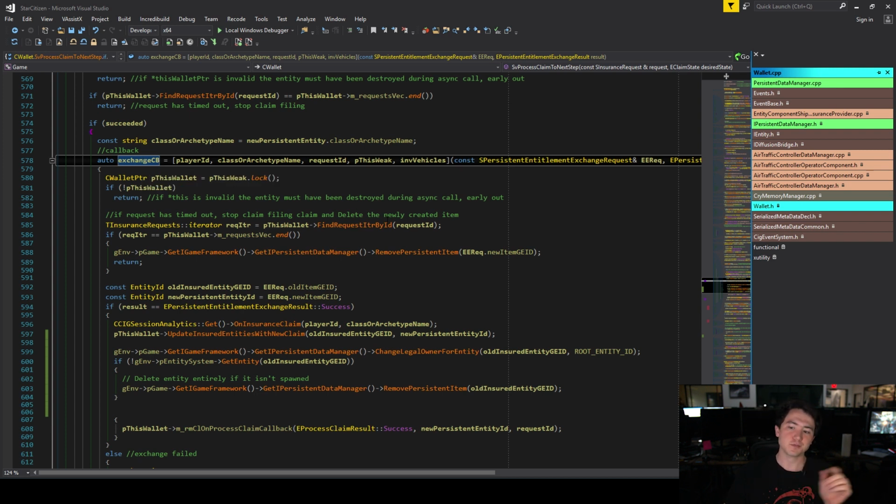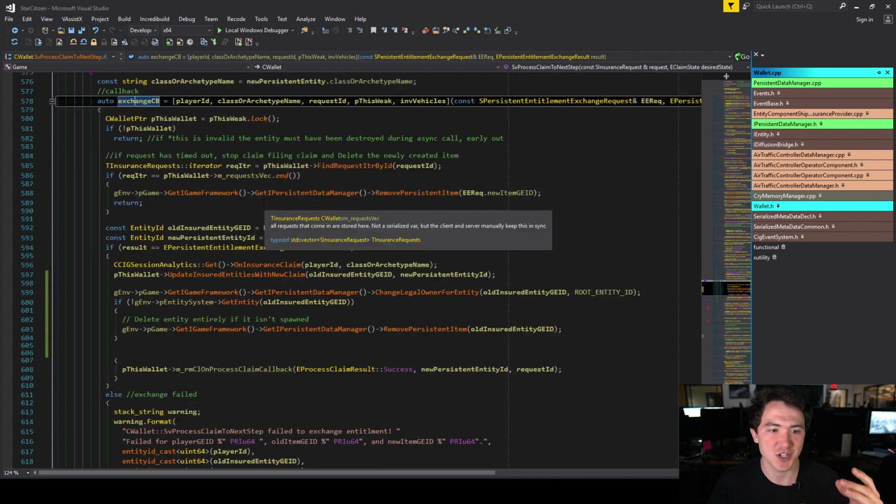So there's actually a different bug in the past where ships that, let me see if I can recall this correctly, basically, ships that you bought or added to your account after a database had been set up were not insurable ships. So to fix this problem, we needed to have this entitlement exchange where basically we're like, all right, this old ship is now the new one, and switch all the web information so everything is properly routed. So this is the final step of insurance once we made this exchange.